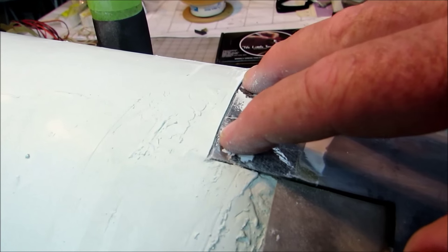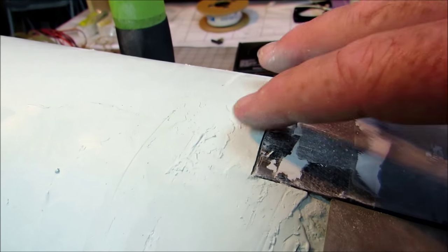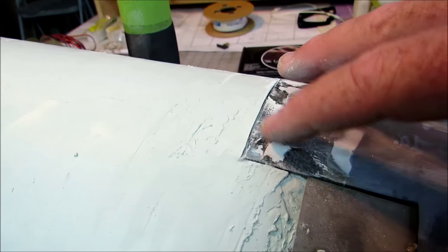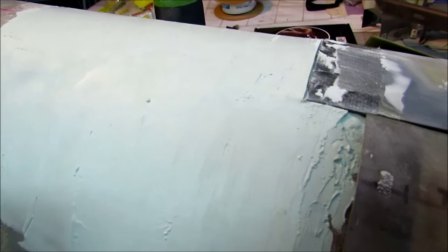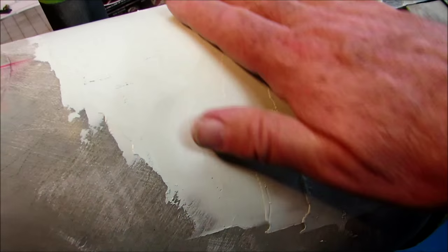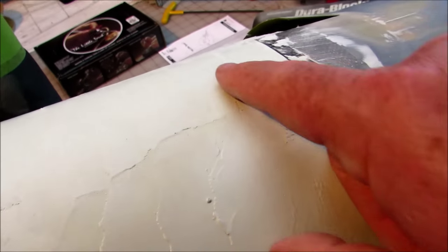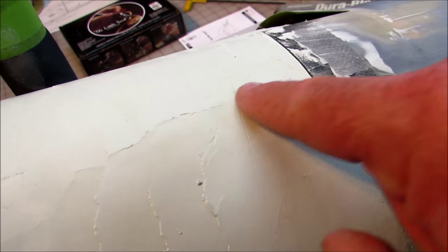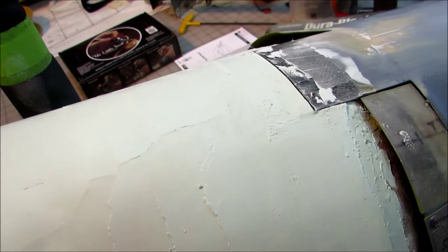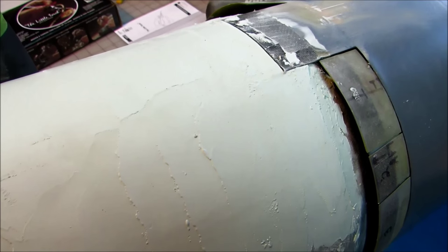And then as I sand it smooth, it'll lower this level, which will help this to stand up proud of the fuselage a little bit. So that's the plan. And so we got all that on. You can see how much more EverCoat I've laid down here. It's probably overall not even a 16th of an inch thick at the thickest point, which is in this area. And I'm gonna sand it all back down again and see what I end up with.